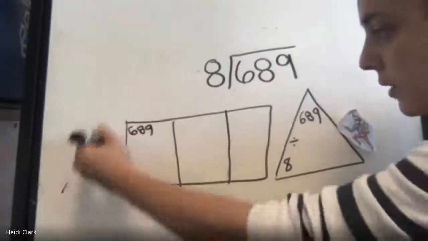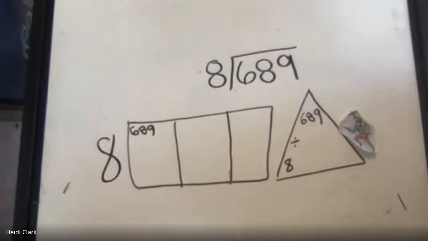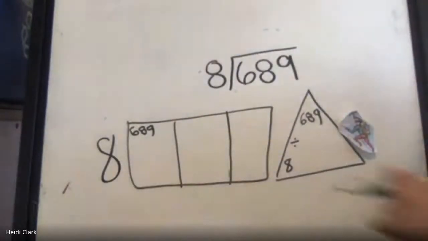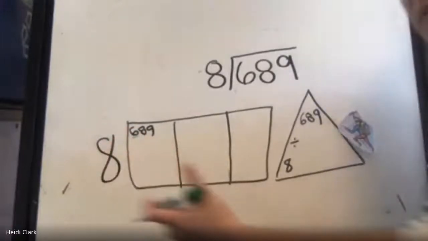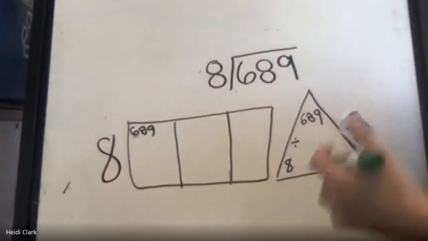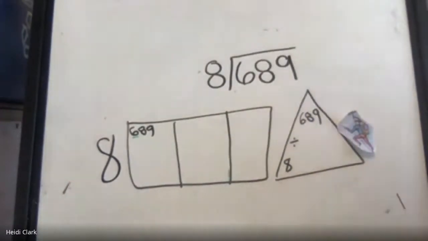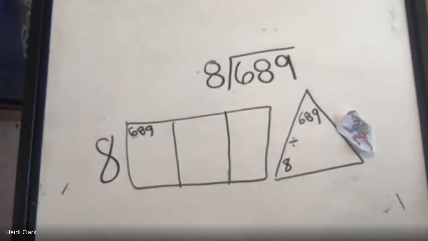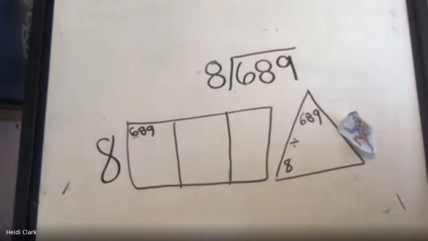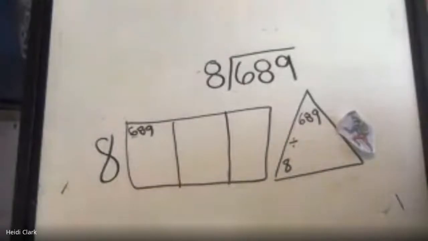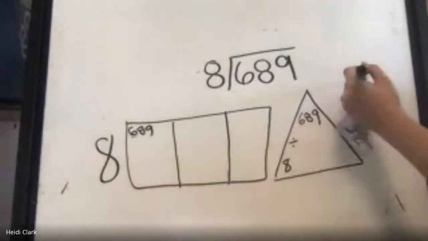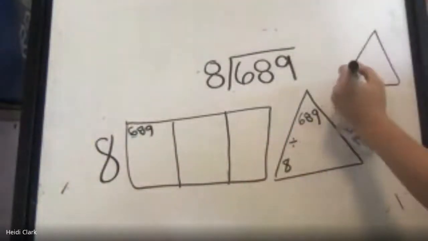8 goes out here. So the first thing we're going to do is just look at the hundreds place and think of that 689 as 600. Can we multiply 8 by something to get close to 600? Okay. So could we do 8 times something that gets us close to 60 instead of 600, and just think about it without the zeros? So for example, let's put it up here. Could you do 8 times something to get you close to 60?